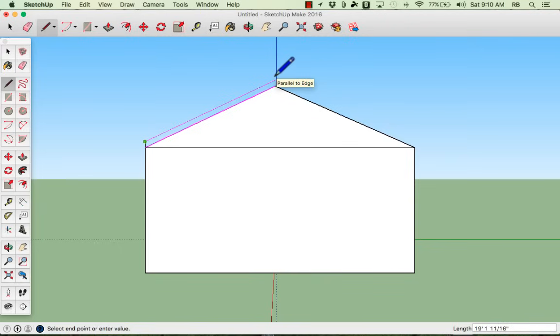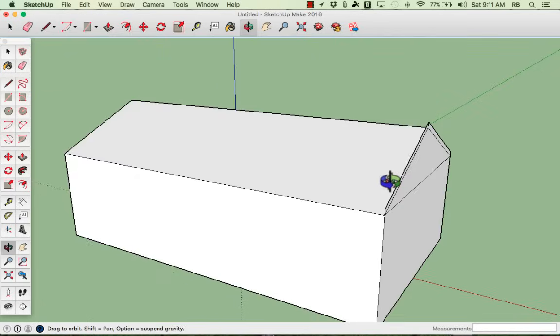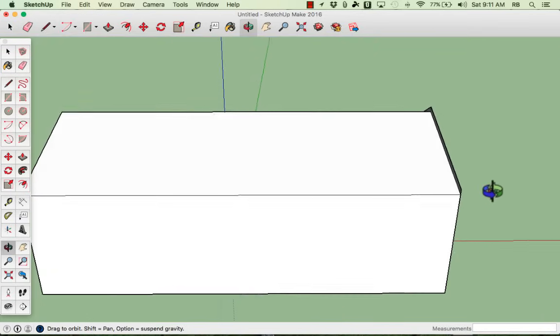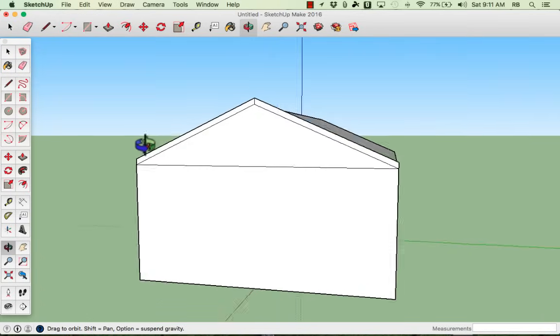And notice these tools are amazing. They help you make parallel lines. They help you with all sorts of stuff. Now I'm going to click again and drag. Whoops. I'm going to undo that. But I'll click and drag down here, and then click, and then click. Okay. Now, I may not have done that correctly. This is where I often make a mistake, but it looks like it worked out fine.